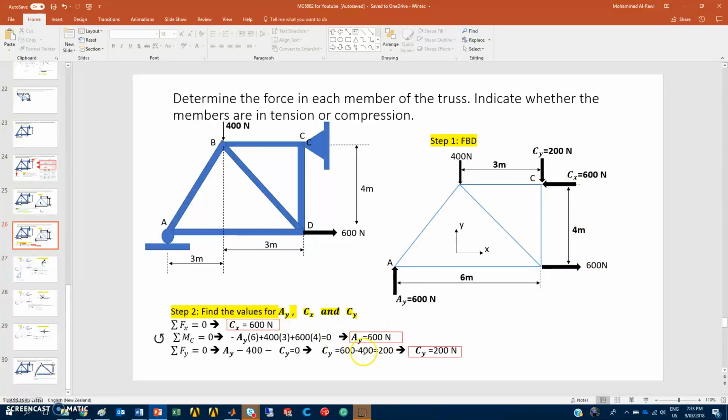Rearranging this equation, you will end up finding the value for AY, the support reaction at Y, is equal to 600 newtons. The last thing we do to find the support reaction at point C, CY, we'll apply summation of forces in the Y direction is equal to 0. If you look carefully here, you have AY 600 we just found, and the 400 external force, and CY which we need to find. So AY minus 400 is going downwards, minus CY going downwards. Rearranging the equation, CY will be 200 newtons. Now, we have assumed the direction of forces and the values came positive. It means our assumptions were correct.